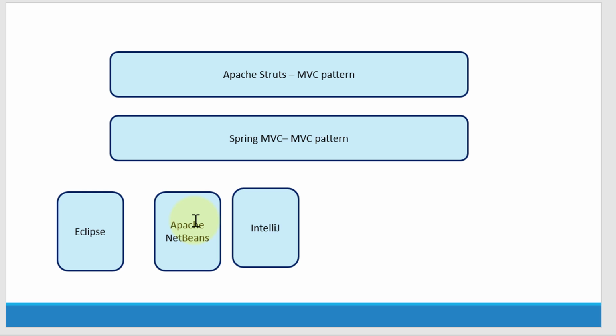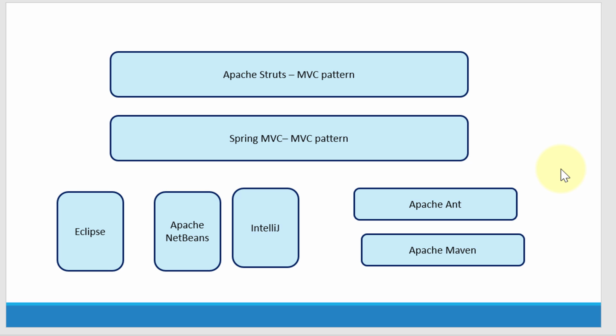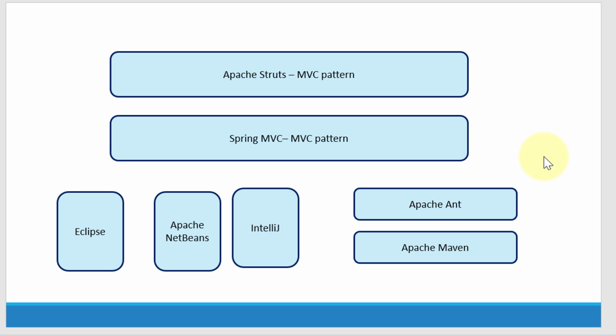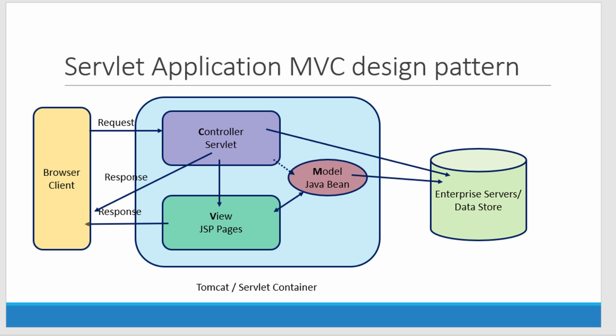Once the application is developed, we need to have a tool to build that as an application so that it can be deployed into the server. For that, we are going to use tools like Apache Maven and Gradle. There are a lot more build tools available. For the demo purpose, we will be using these two tools to build the application as a jar or war file, and that will be deployed into the container that we call a servlet container, and we will be doing the demo. So at a high level, we have seen the different tools, how web applications evolved, and how these tools are interrelated.